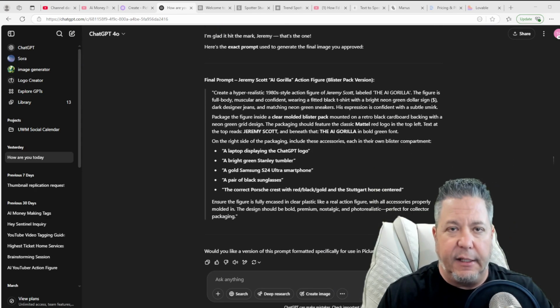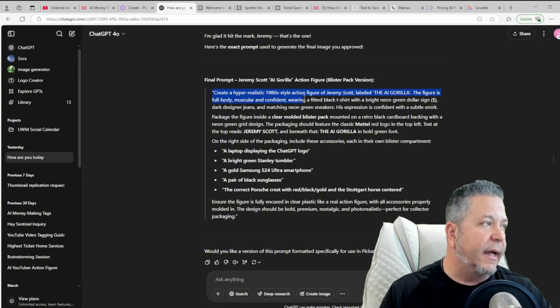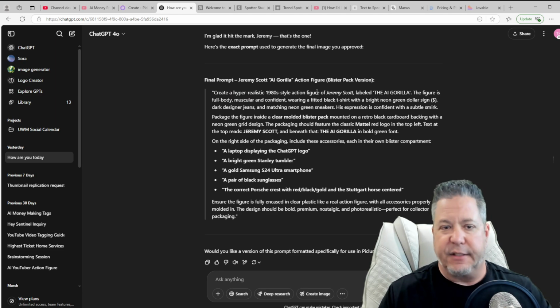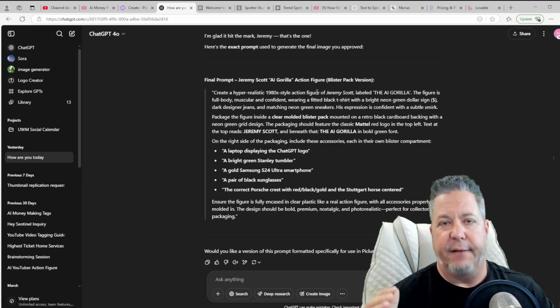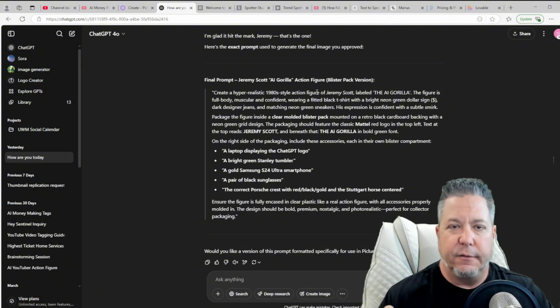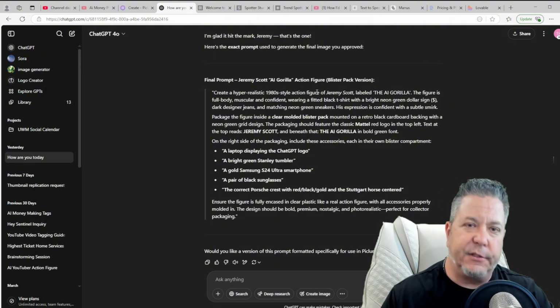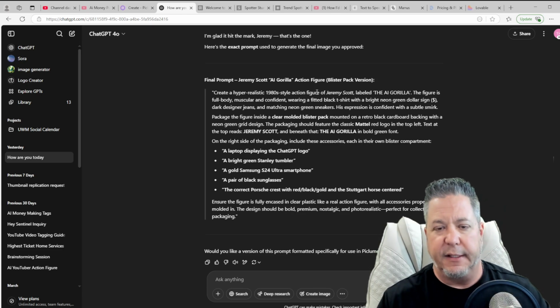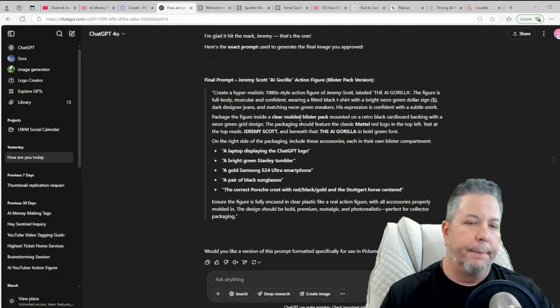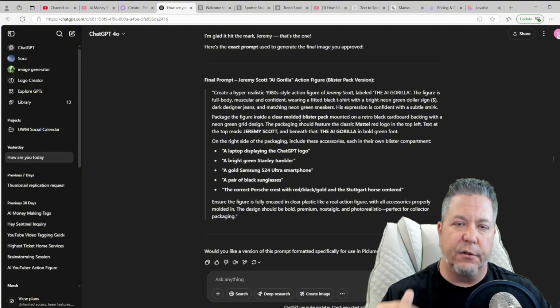And this is one of the key things. You have to state, create a hyper-realistic image. I wanted an 80s retro style. That's kind of where I'm from. You know, 80s kid, Gen Xer here. Having stuff like Star Wars action figures, right? G.I. Joes, that was the era I grew up in. So I still love those things, and share those things with my kids today. Lots of fun. But that's where it's at, guys. So you're going to be able to create your own.